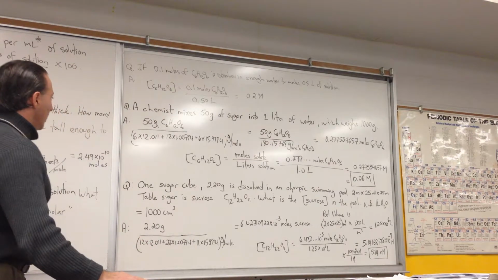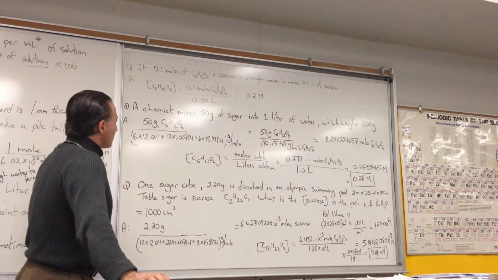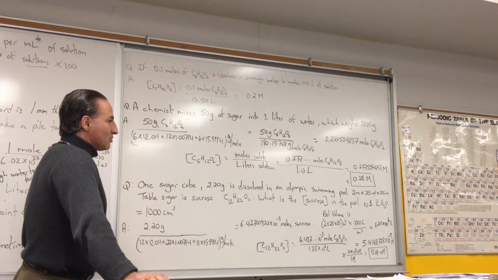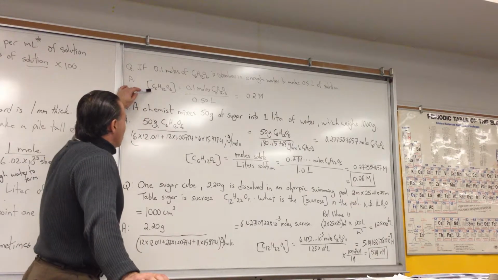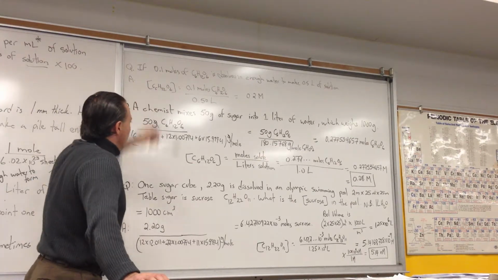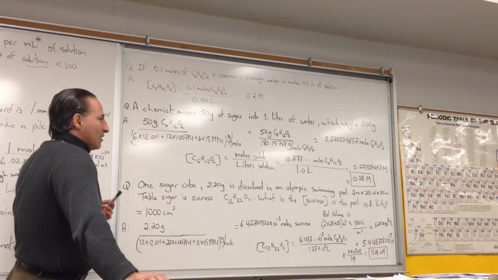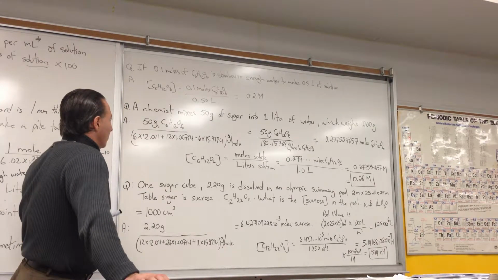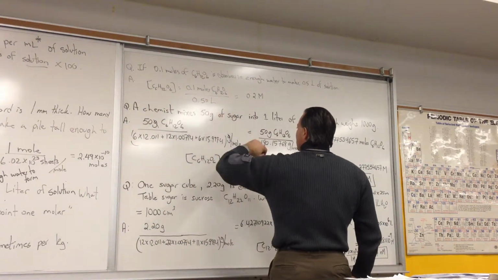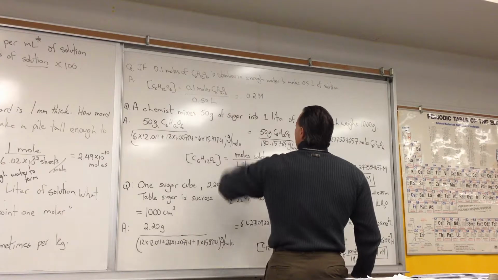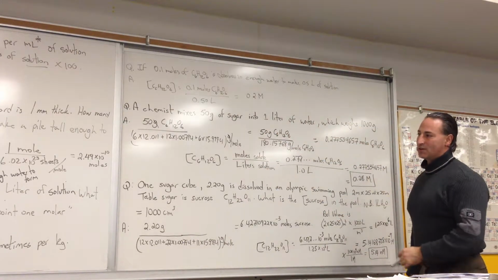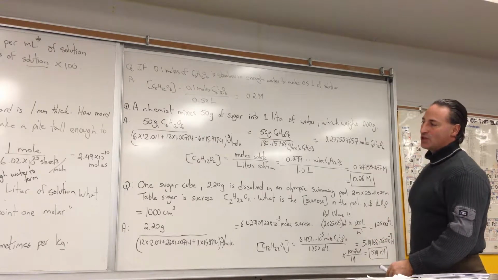And the next question we ask, if 0.1 moles of glucose is dissolved in enough water to make 0.5 liters of solution, what's the concentration? Here's the glucose concentration. And notice I put a square bracket around the symbol for glucose. Square bracket means concentration in chemical terms. And we have 0.1 mole of glucose dissolved in 0.5 liters of solution. 0.1 divided by 0.5 gives you 0.2. So now we see we have double the concentration from the previous problem because we have half as much of the solvent.